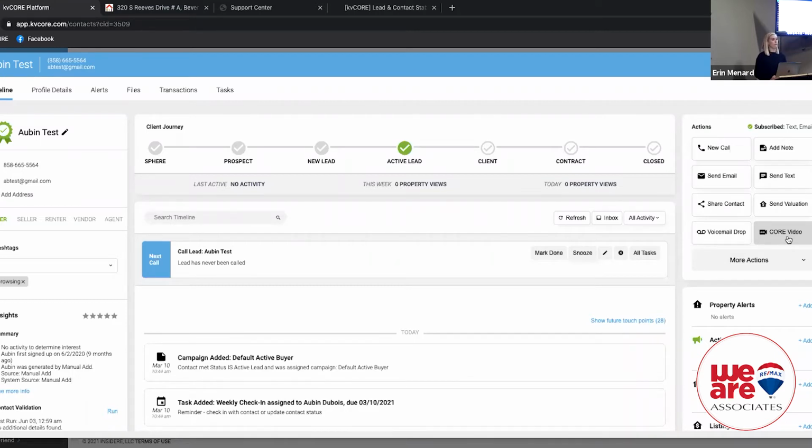Yep. With these various integrations and things like that, with the voicemail drop and those sort of things, are all those included, or is it only the BombBomb one, like an extra fee to do that? So all this other stuff is included, or are there extras that need to be paid extra? So yeah, that makes sense. So everything at the top here is included. The voicemail drop is an additional fee. You can choose your package or your price point that works for you. The Core Video does have an included version, but there's also that premium version that you can upgrade to.